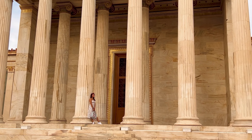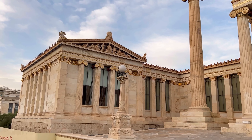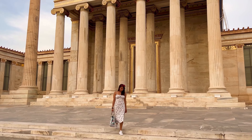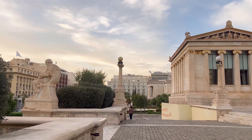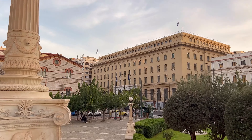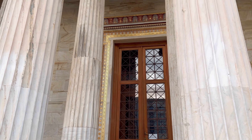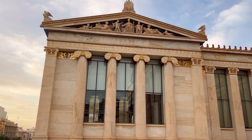The Academy is involved in a wide range of activities including conducting research, organizing conferences, publishing scientific works, and providing expertise and advice to the government on matters related to science, culture, and education. It often collaborates with other academic institutions globally, fostering international cooperation in scientific and scholarly endeavors. The building is highly recommended to explore and appreciate — the entire structure is crafted from marble exhibiting flawless craftsmanship, and the ambience is pristine, creating a magnificent atmosphere as you explore both the surroundings and the interior.